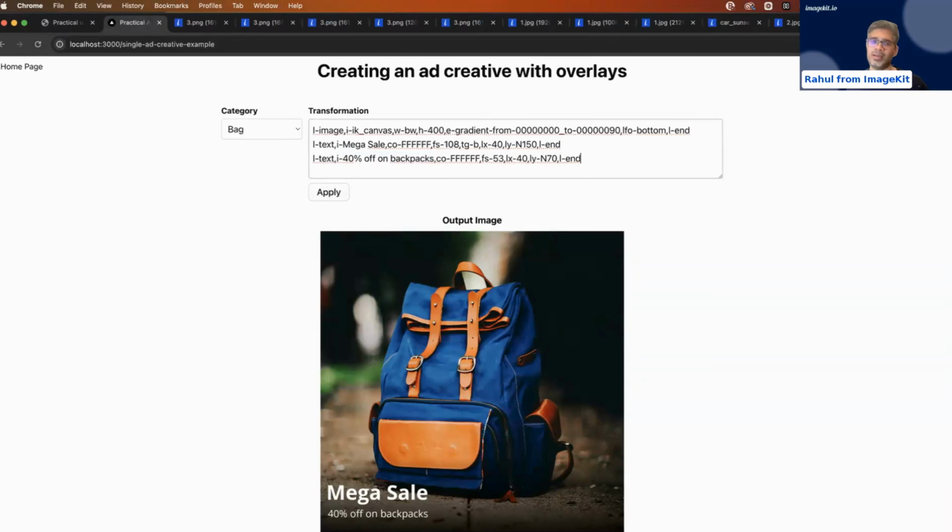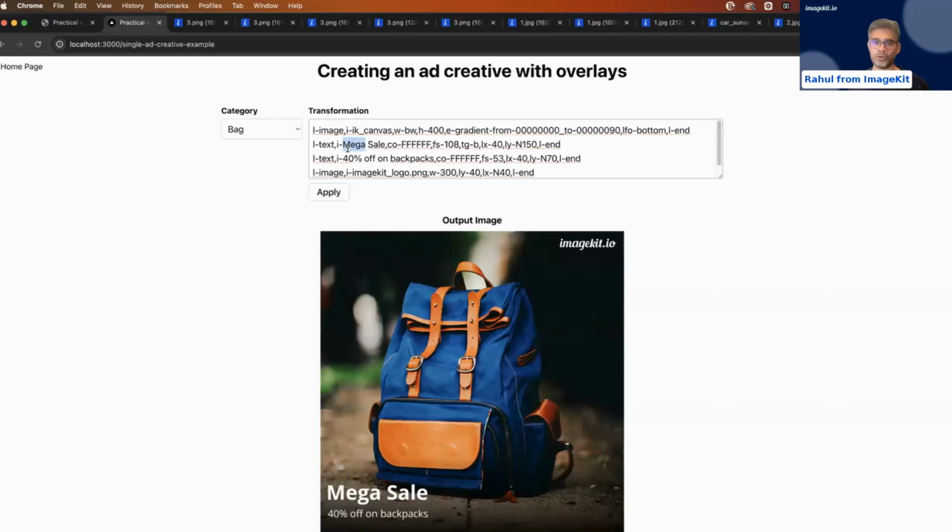And then the last part, I want to add the ImageKit logo on this particular image. I'll add it at 300 pixels in width, 40 pixels from the top and 40 pixels from the right edge, so LXN40. Now this might look complex because you're probably looking at it for the first time, but once a template like this has been set up, by combining all of these different transformations and finding the right placements for each text layer and the font size for each text layer, that becomes a template for all your creatives.